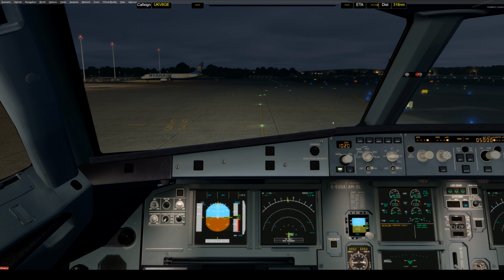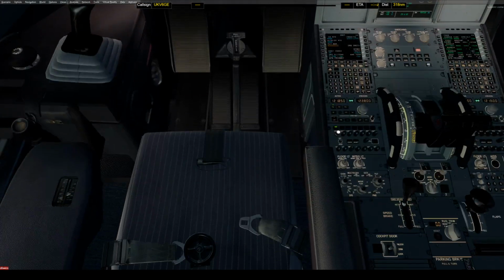Manchester Ground, Skyway 6 Golf Echo, ready for taxi, please. Skyway 6 Golf Echo, taxi to holding point Mike 1, runway 23 right, via Golf 4 and Juliet. Taxi to holding point Mike 1 via Golf 4 and Juliet, Skyway 6 Golf Echo. Okay.